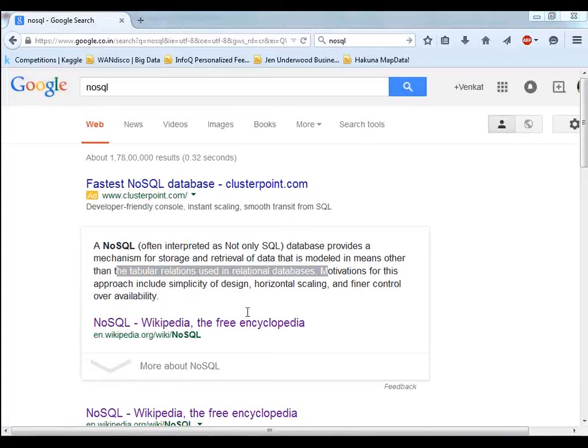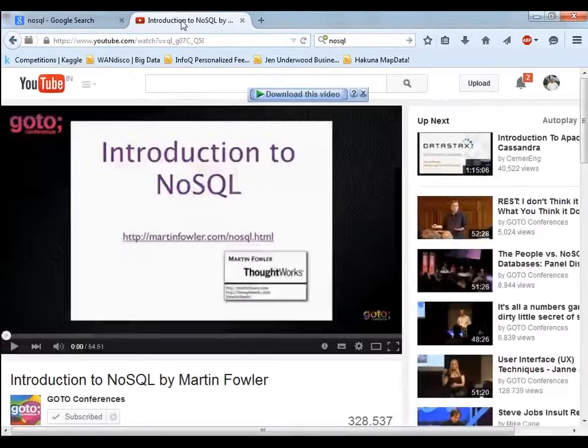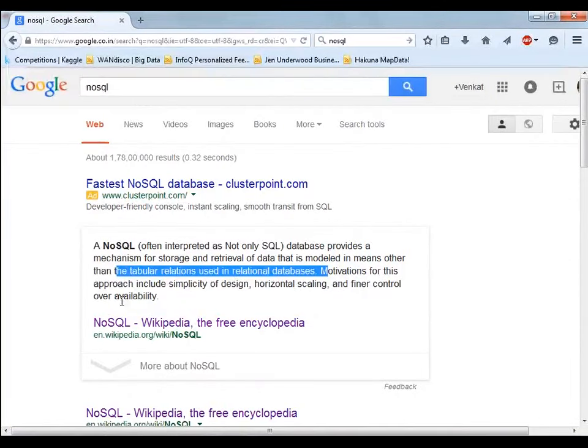Very good, Vineet. So this is what Vineet had mentioned. Hey, Ruchir had some point. Let me put it across to everybody, and then let me have a look at it. So Vineet, Ruchir is saying that this is a very good introduction about NoSQL. Just give me one sec. Let me see if I remember seeing this video. This is one of the best videos of NoSQL, friend. You are correct on that. This is there in the same GoTo conference. No worries, friend. So you're also right. This is the right one.